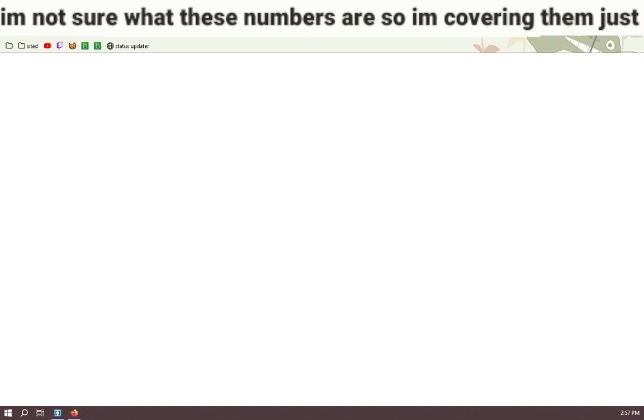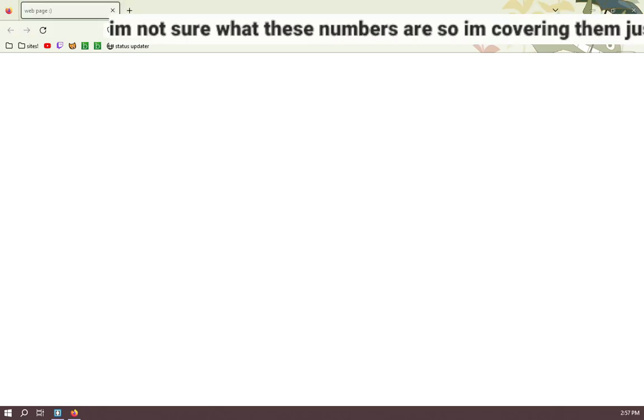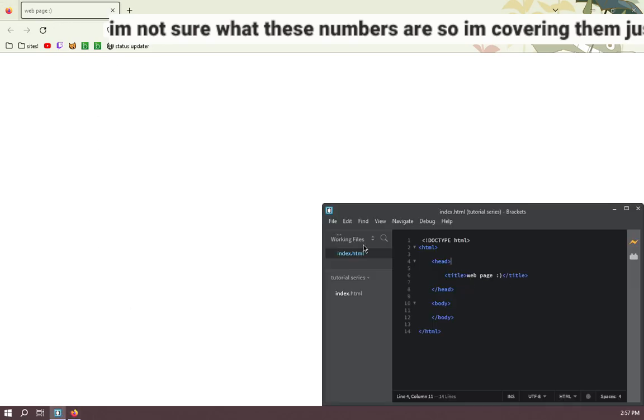I can make this shrink back down, maybe? Will it let me? So now you can see up here, it says, here we go, now I'm pointing. Now you can see up here, it says web page smiley face. So that's how you edit that. You can also add in an icon. Again, this isn't really important. I'll add timestamps if this isn't important to you right now.